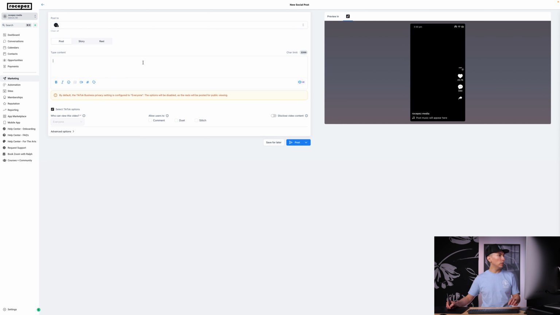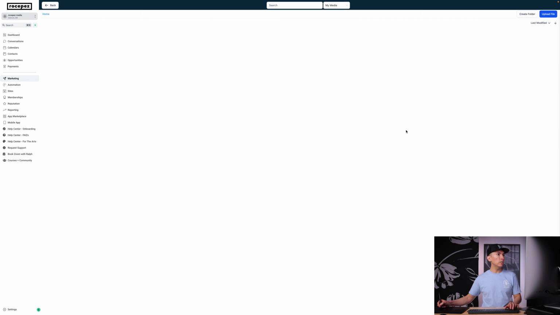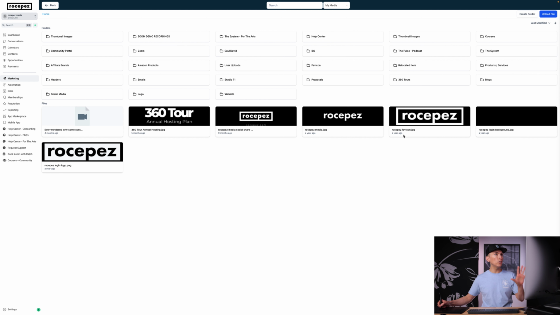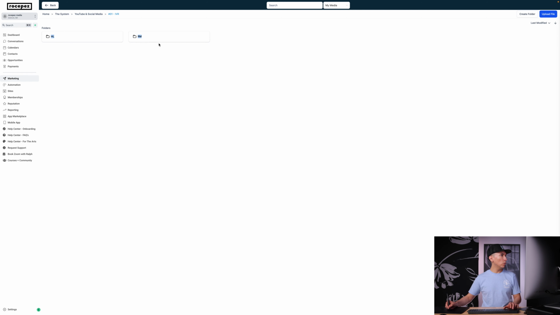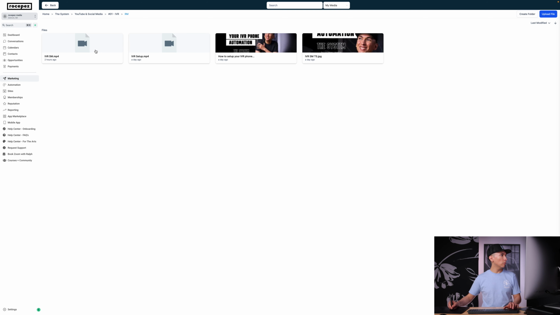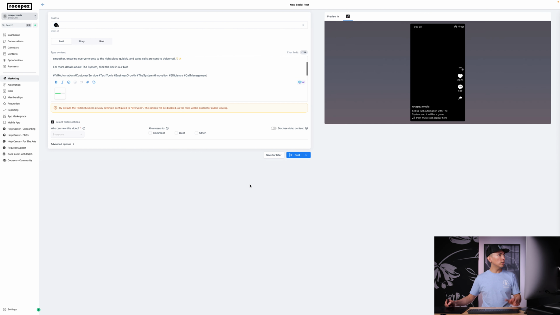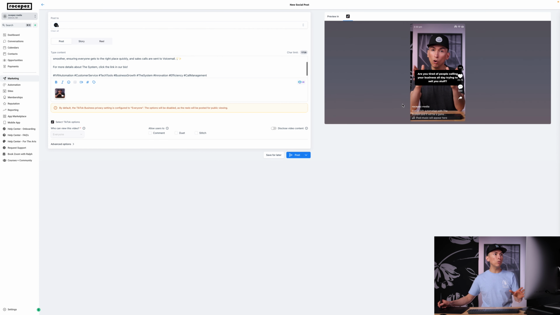And then in the input field, we're going to type out our social media copy. And then right below the input field, we're going to click on the camera icon. And this is going to take us to the media storage interface where we can upload and store and organize all of our social media content. So we are going to locate the video file that we want to schedule as a recurring post. And then once that file uploads, you can see an example on the right side of your screen.